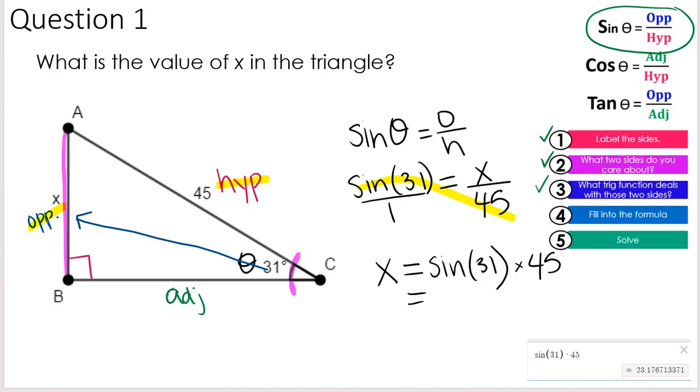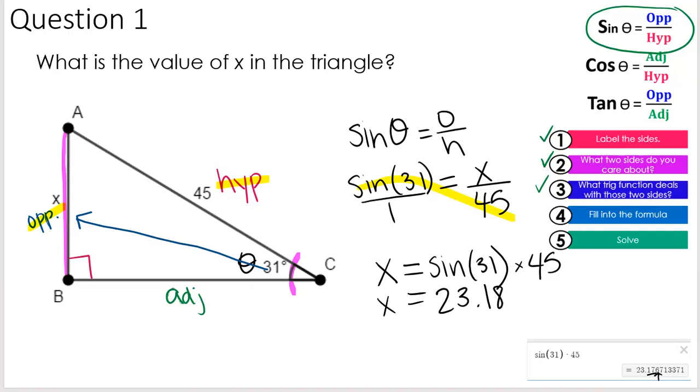And we want to be careful that whenever you're working on the test or quiz or whatever the problem is, it should tell you if it wants you to round to tens, hundreds, thousands, okay? But for this, we're going to round to the hundredths. So for that, I want 2 decimal places. So I'm looking at that third place. And since that's 5 or greater, it's going to bump that 7 up. So I should get 23.18.